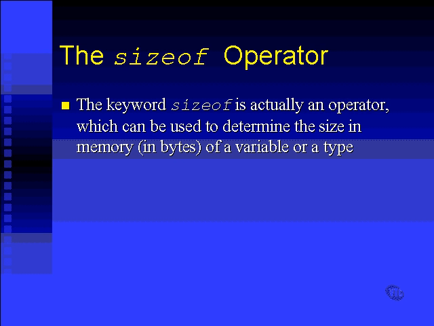It determines the size in bytes of a variable, or even of a type. In other words, if you've got an integer, it will tell you how many bytes an integer is taking up in memory. Now, you might think, well, that's pretty straightforward. Obviously, we know how many bytes it's going to be. It's going to be 4, or in other words, 2 if it's a 16-bit machine. So you think, what's the point of having a sizeof operator? Well, I'll show you some examples and you might see.